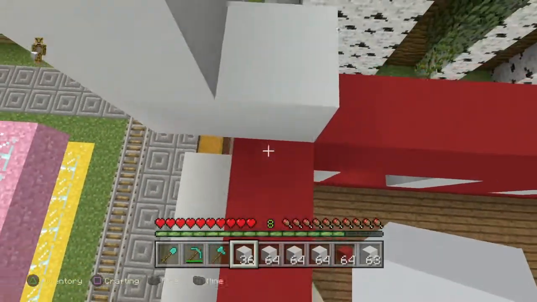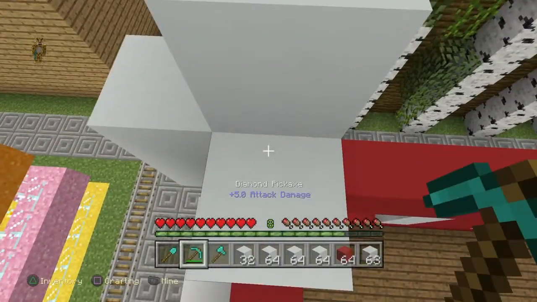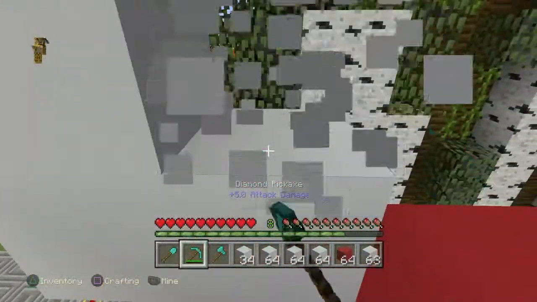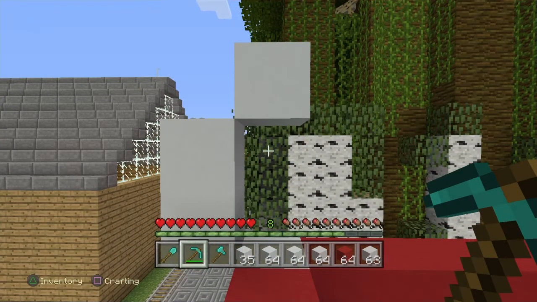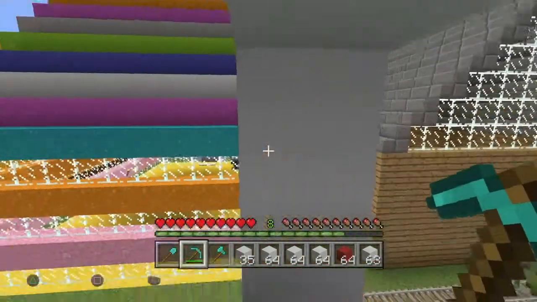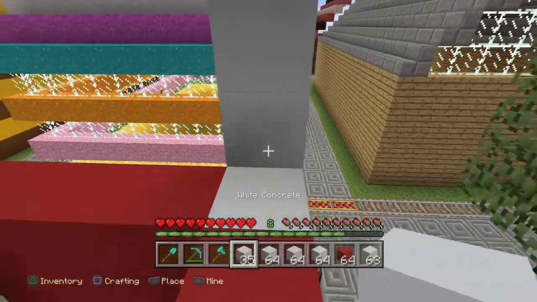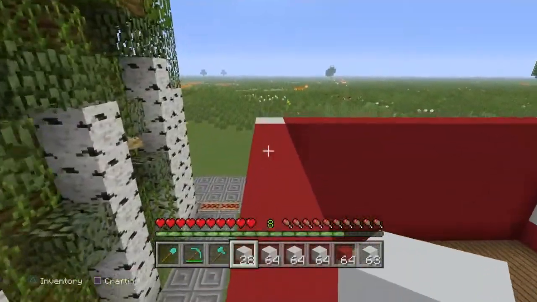I can't jump off. So when we do this, we'll do it like this. So when we break it, it kind of looks like that. Too high. And then we will go across with it like this. I better put my piece of concrete down.